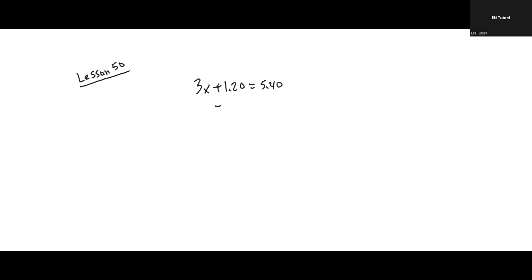Now, some people learn to do that like this. So they'll say minus 1.2 there, minus 1.2 here. And they'll draw a little line, and they'll say, well, these cancel out. So we're just left with 3x equals 5.4 minus 1.2 is going to be 4.2. And then they divide both sides by the 3. That would be our next step. And that leaves us with these 3's cancel out here, and that leaves us with x being equal to 1.4.